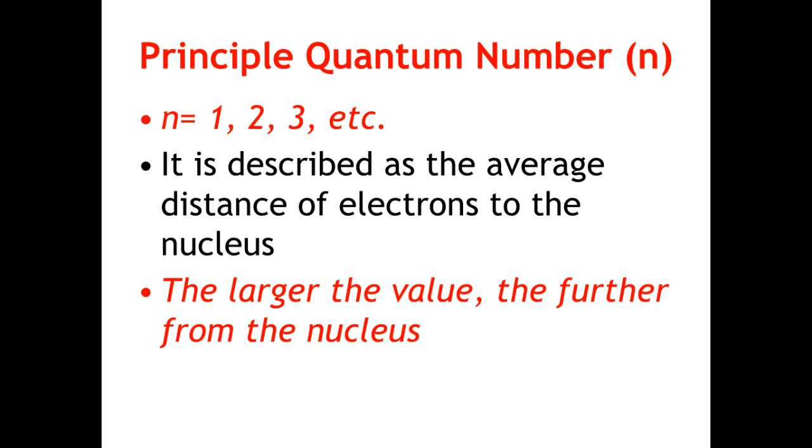So what does that mean? That means it's the size of the atom and the electrons. The larger the value, the farther from the nucleus. That makes sense. You have to put in energy for an electron to get further away from the nucleus. Why? Because the nucleus is positive, as we already know, and the electrons are negative, as we already know, and we know positive and negative will attract each other. So we have to give energy for those electrons to get further and further away, which is why the energy levels increase as electrons get further away from the nucleus.